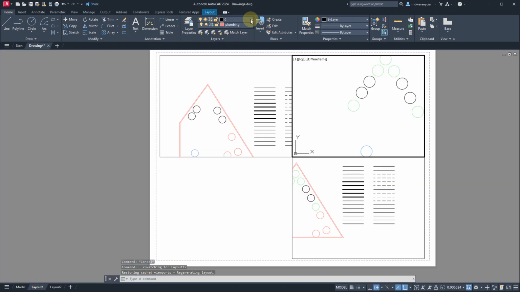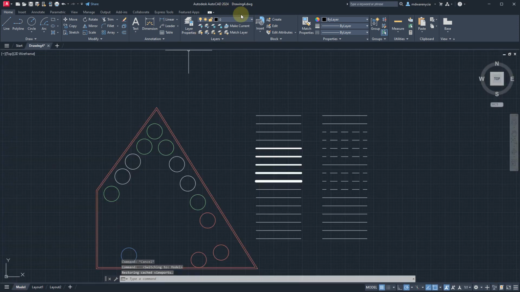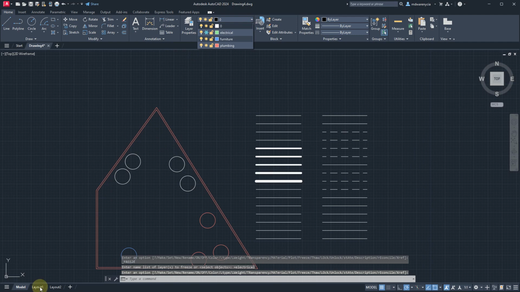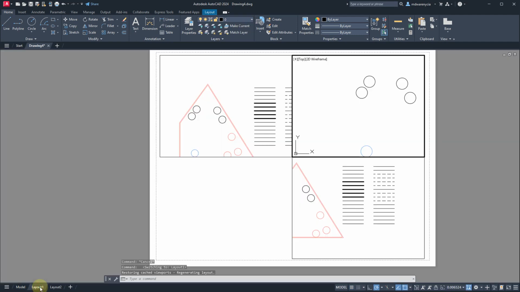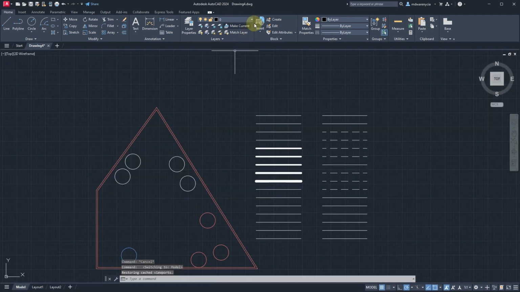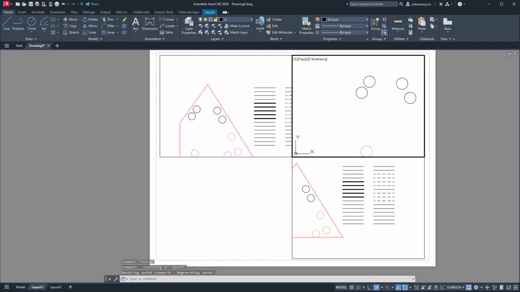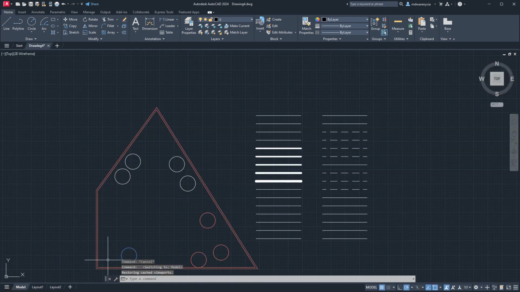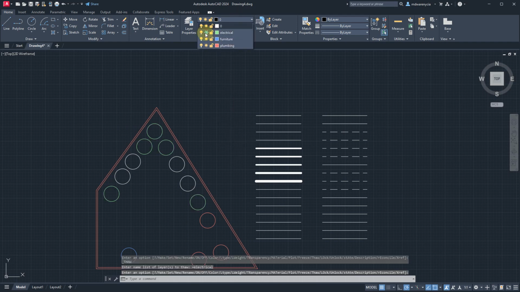What you want to avoid is being in model space and then freezing them here, because if you freeze them here, they're, well, wait a second, what did I just freeze? Electrical? Yeah, so electrical shouldn't be showing up in any of them, even if it's unfrozen in that layer. So no, I don't see any greens, so that worked correctly. So don't ever freeze from paper space here, or from model space. Only freeze in a viewport.